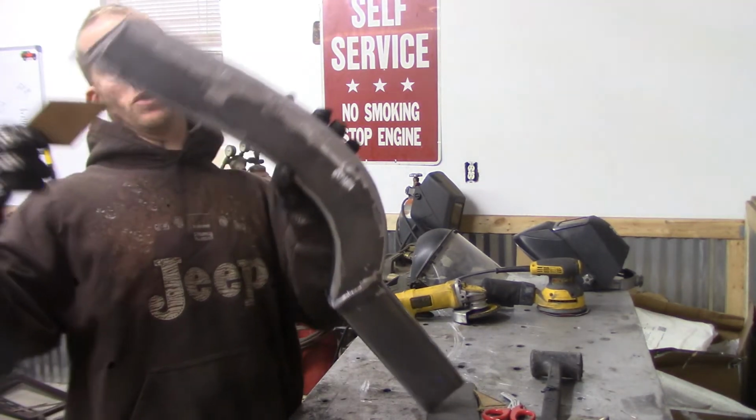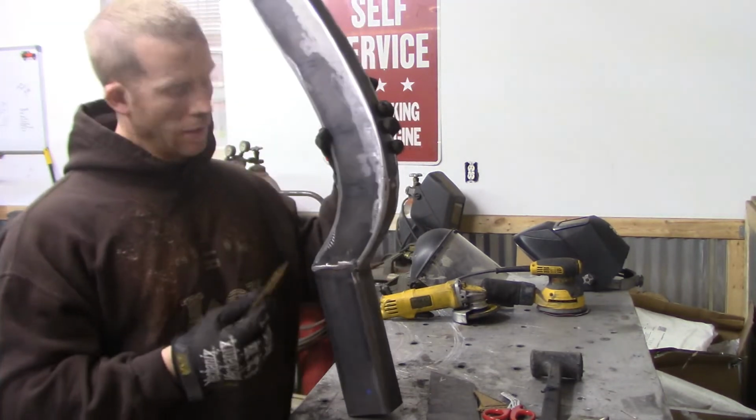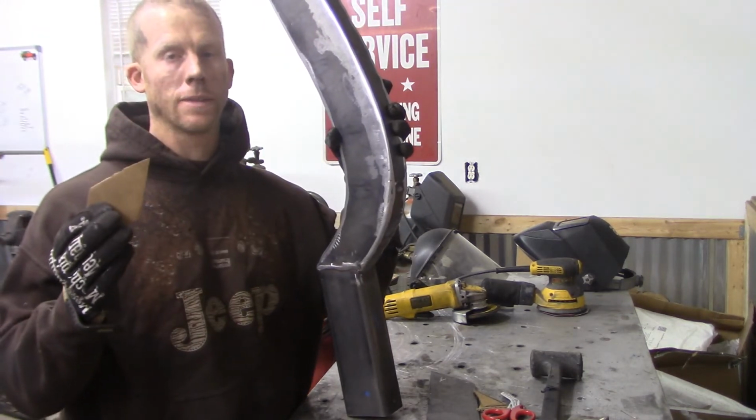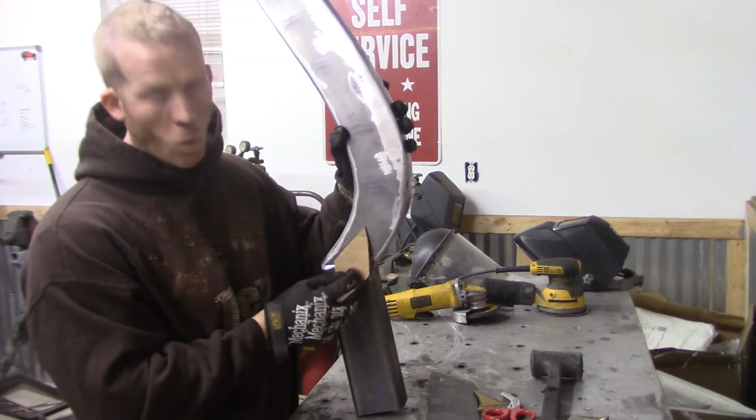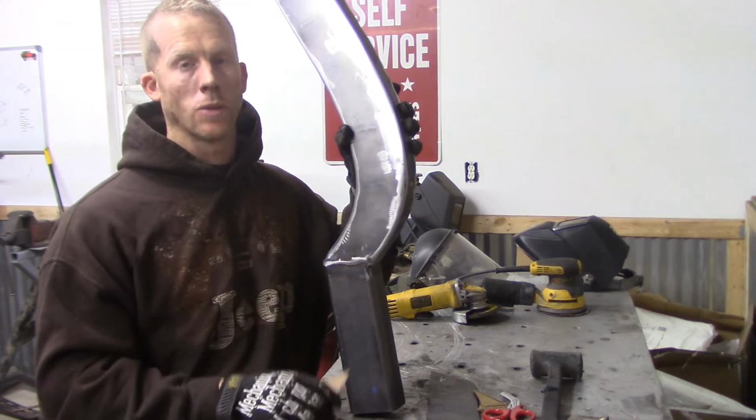So once you put that over the joint, that's going to help it from being able to move back and forth. Now, one thing I'm also going to do is drill a hole right in the center and place that hole right over the current weld that I have on there. So that's just going to strengthen that as well.